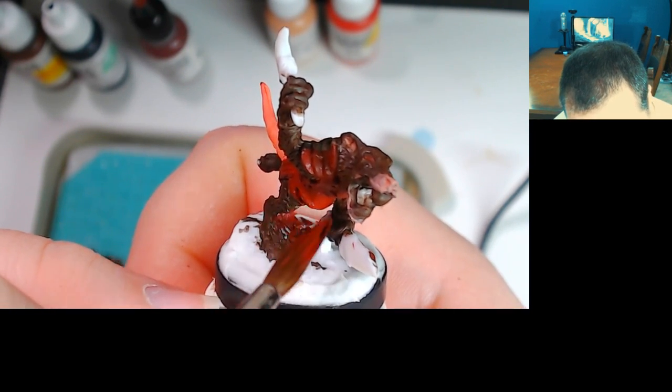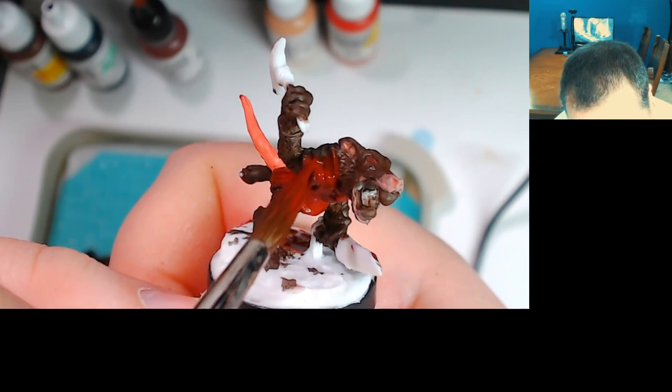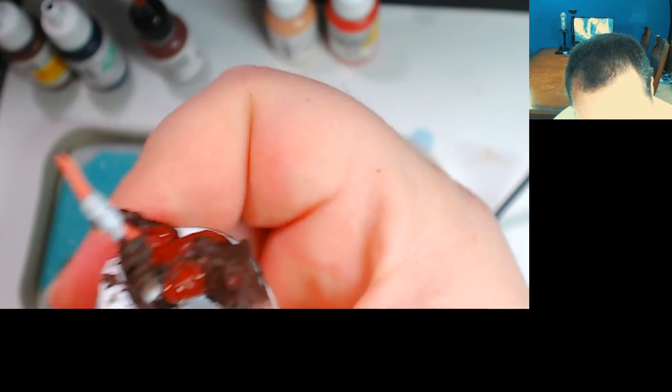Just checking to see if I missed any spots with this red, because the lines are a bit hard to make out on this thing. Gosh, I missed this whole side here. How'd you let me do that, chat?